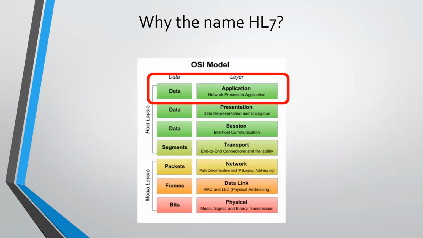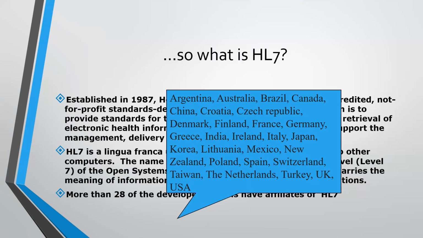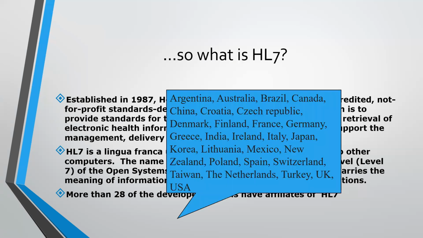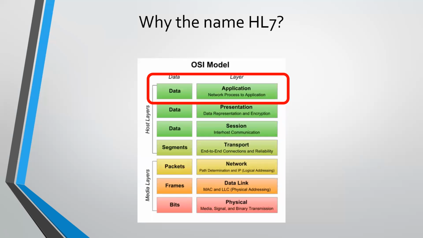So let us understand how we ended up with this name called HL7. It's quite an interesting concept, and that is purely based on something called OSI. OSI is a concept which is called open systems interconnection. Apparently, it is a 7-layer model which is actually used today, not just today, but also used in the world of networking, where you want to transact data from one system to another.